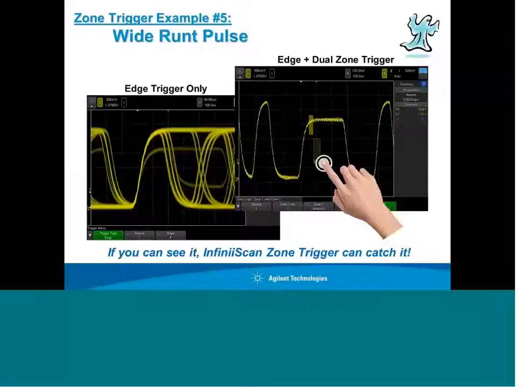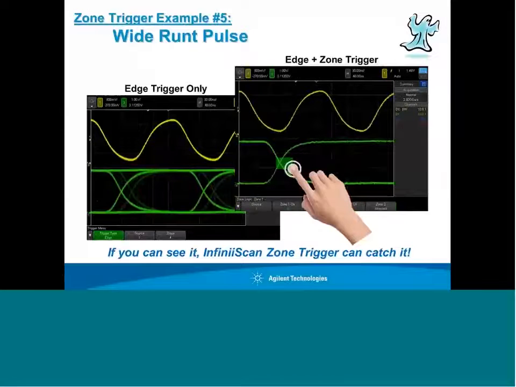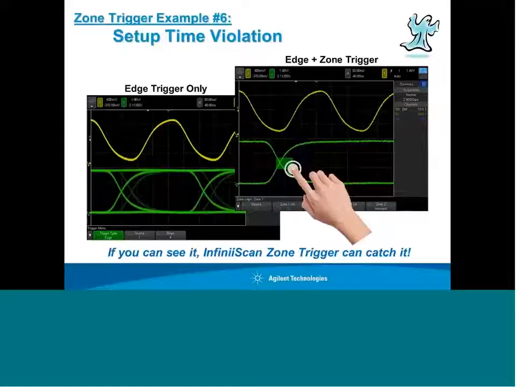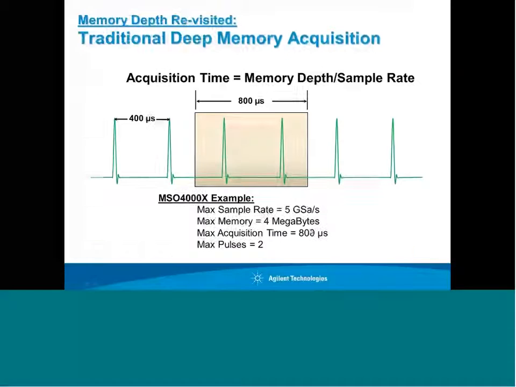So the zone triggering capability, its real value is ease of use. We could have set up all these trigger conditions using the advanced parametric triggering, but visual triggering, drawing boxes in the area of the problem signals, is much easier and much more intuitive. And here's the example of the setup and hold time violation. Where the signals are more dim, they're happening infrequently over here on the left. This is a setup time violation. Again, draw the zone in this area, and then we lock in on just the bad signals or the problem signals.